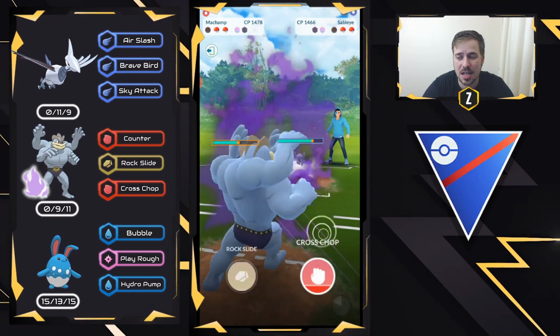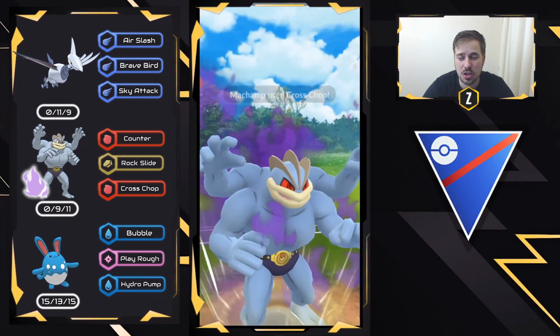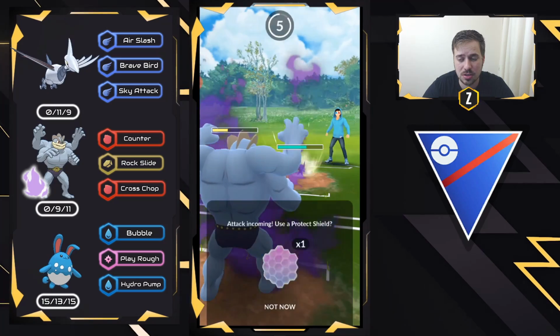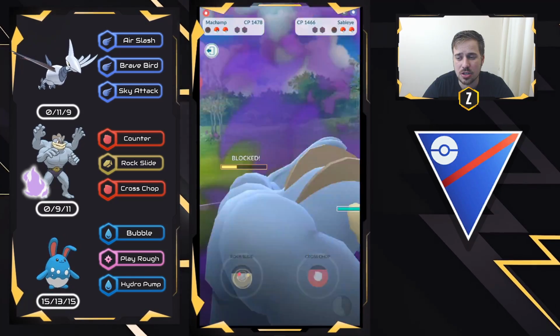Sableye is now going to be coming in, so this is a pretty good matchup, and I'm noticing that it's a purified Sableye as well, which means they're running Foul Play and Return, which is fantastic because Shadow Sneak is what we really have to look out for. But at this point, we have to just shield, and we have to be prepared for the swap. So we may see a swap back in into Dewgong.